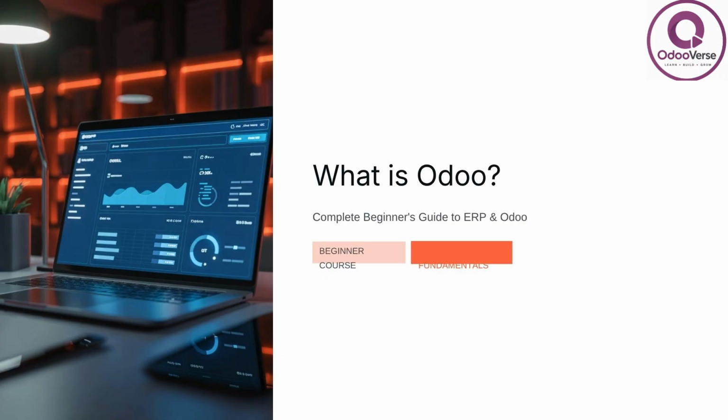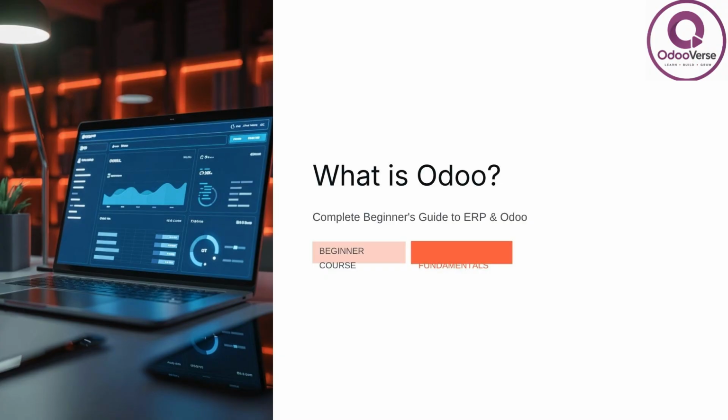Instead of using different software for every task, businesses can manage everything together using Odoo. And the best part is, Odoo is modern, beginner-friendly, open source, and highly customizable. In this course, we'll learn Odoo step by step from basics to advanced with practical examples and real projects.